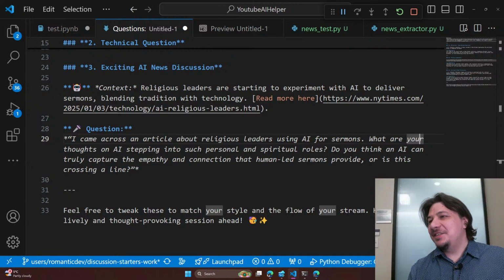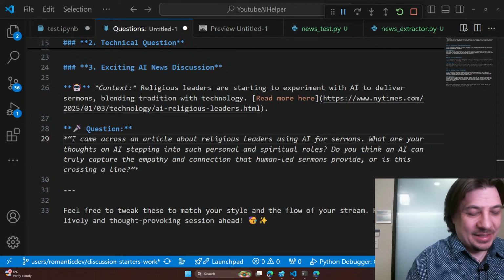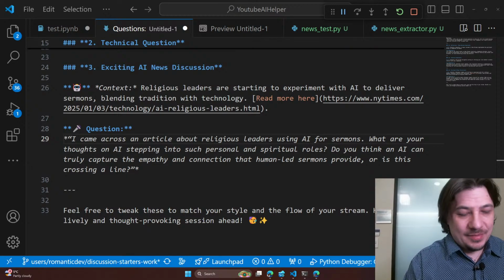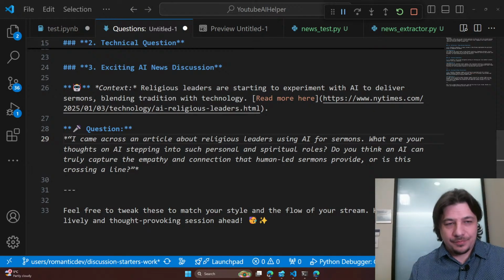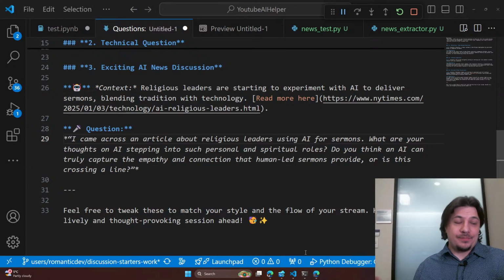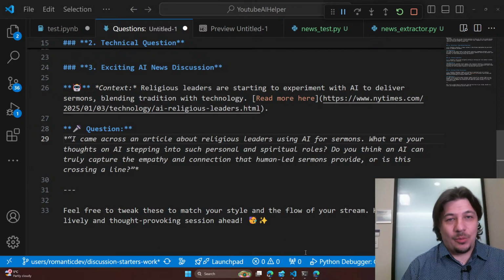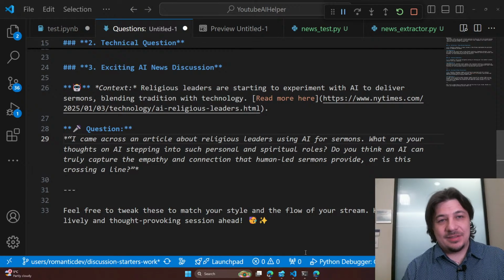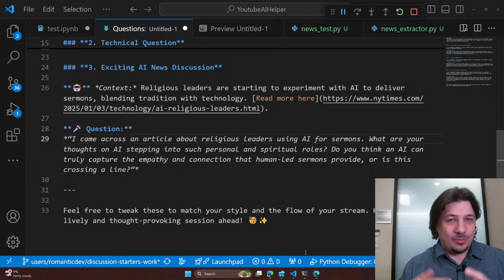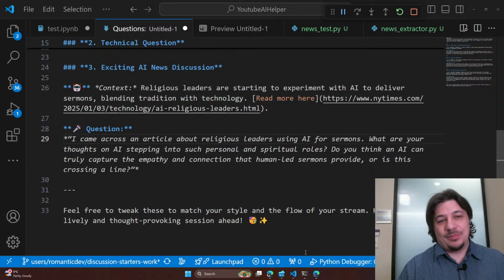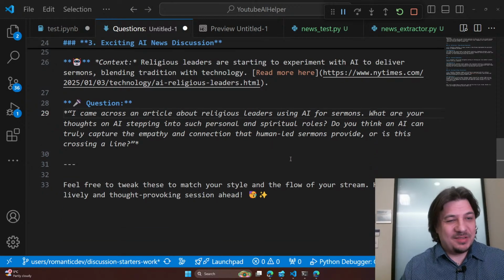Of course, it's crossing a line, but sometimes, let's define in simple words. Of course, it's crossing a line because who are religious leaders? They're like soul healers. They should listen and talk to a person and not give the same role to AI or to any technology. If you give it to technology, it would be a loss for that religion, of course.